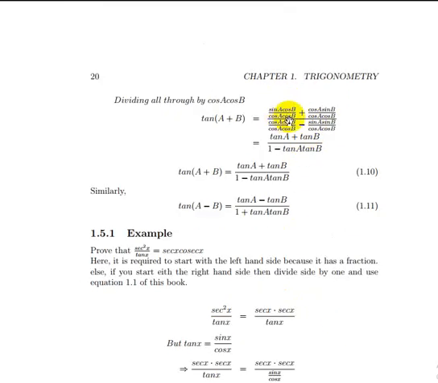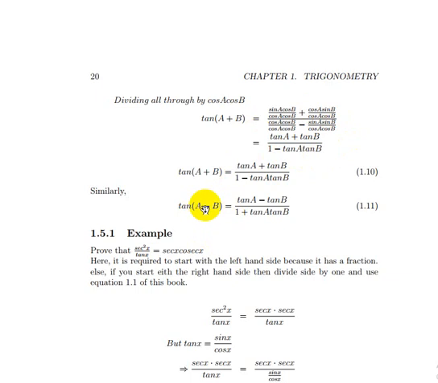When I divide this, I can cancel cos B with cos B, and I'm going to have tan A. I cancel cos A, and I'm going to have tan B, all over 1. This will cancel, minus, I'll cancel here, and here I'm going to have tan A tan B. So this is pretty summarized, and this is the proof.